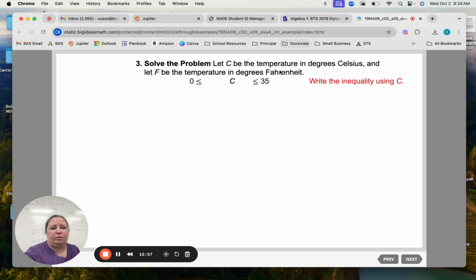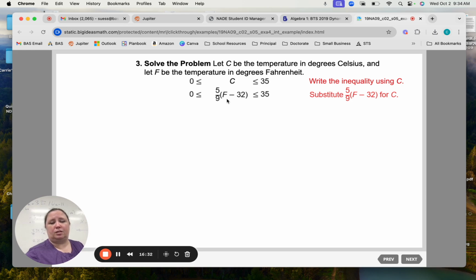So we know the formula. They give us that the temperature has to be between 0 degrees Celsius and 35 degrees Celsius, correct? So we're going to take wherever the C is in here and plug in what C equals according to our temperature formula, right? So what does C equal according to our temperature formula? 5/9 times (F minus 32). Perfect. So you understand why I was able to plug that in for where C originally was. All right, so now we're going to rearrange for F, and we'll know what the temperatures should be in Fahrenheit.